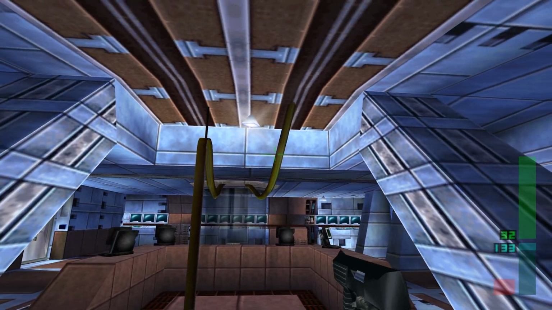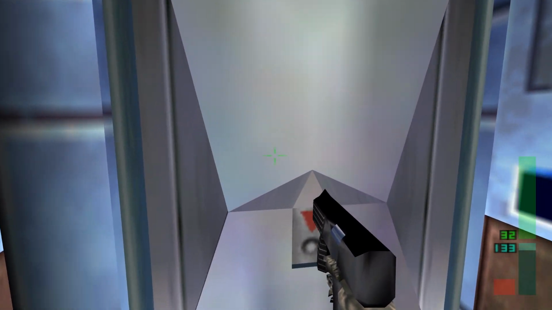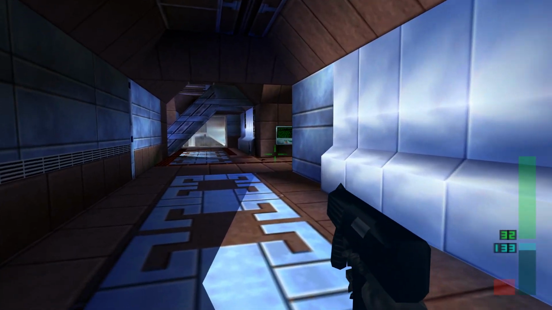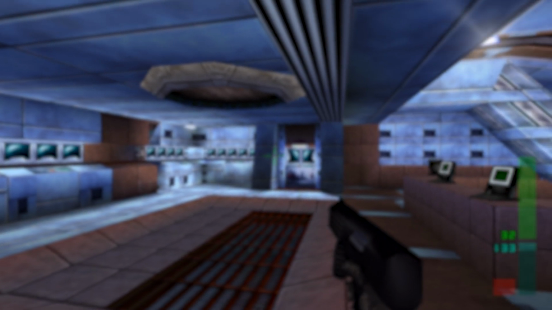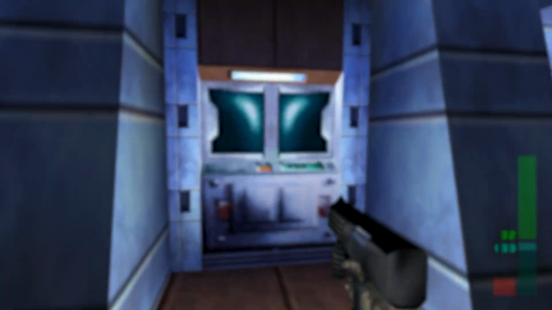I would recommend checking out the controls because the N64 controller was really simple, but mouse and keyboard is obviously a little bit more modern than this game is, so the controls might not be obvious for certain things. But anyway, that's Perfect Dark on the mouse and keyboard in 16:9 4K.